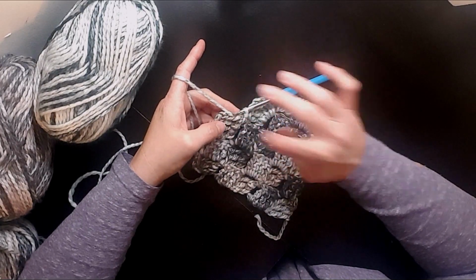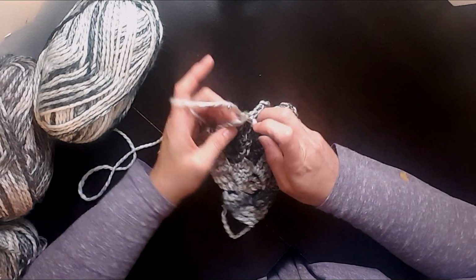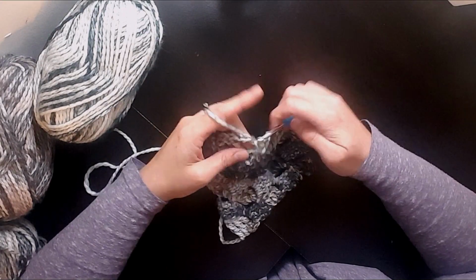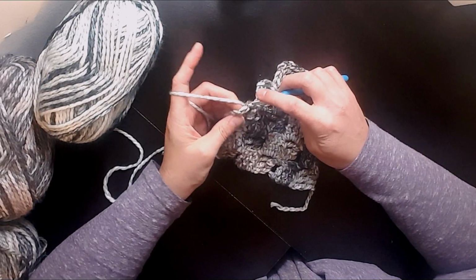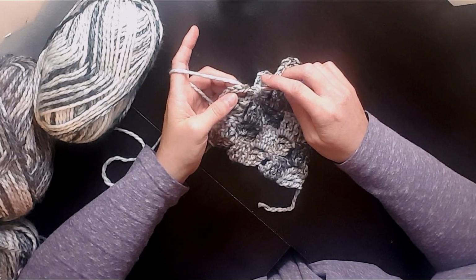But I want it connected to this. So I'm going to slip stitch into this chain 4 space. I keep calling it chain 3, you guys. This is a chain 4 space. I must have said that about 10 times already.